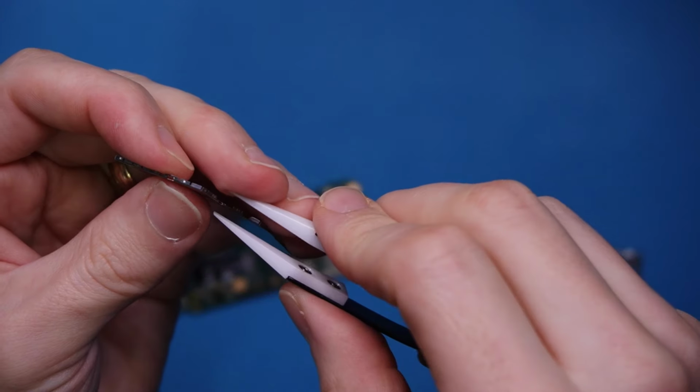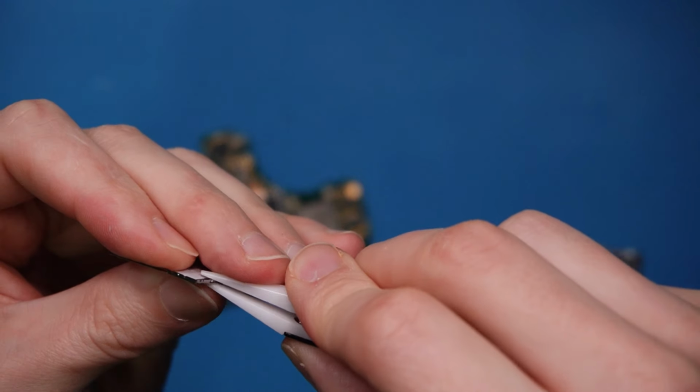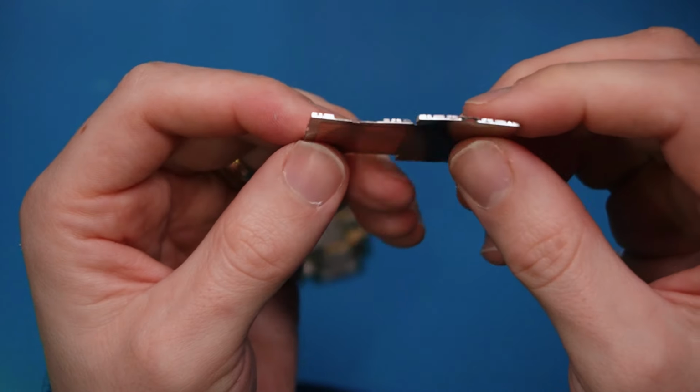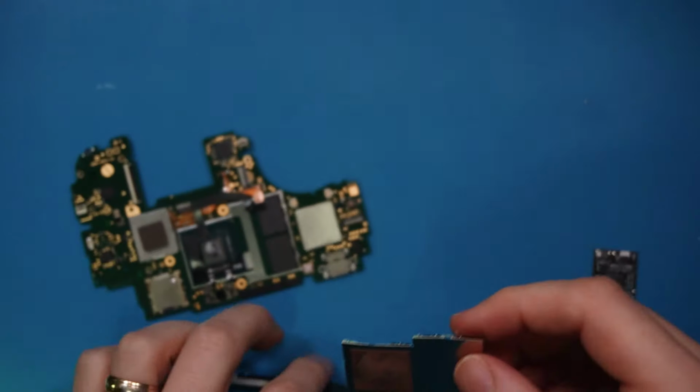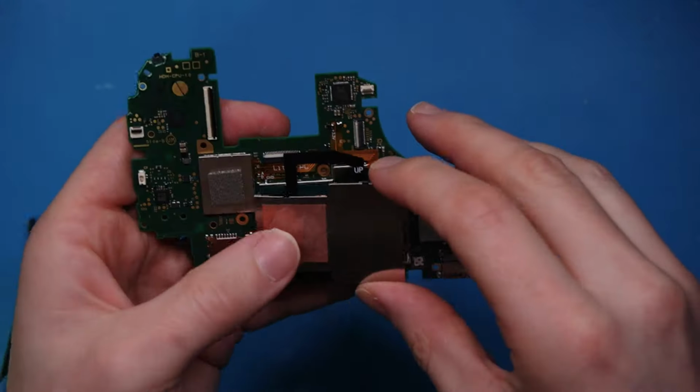Previously, we used to have to cut these. I've seen videos of them cut. I've not done many myself. I've done one where I've had to cut it. But there we go, if you can see that, look how it's just bent, just in place. Right, then we can drop the heat shield back in place.